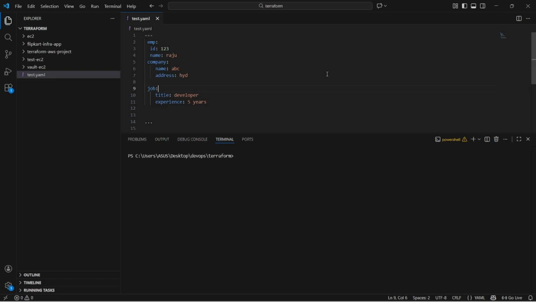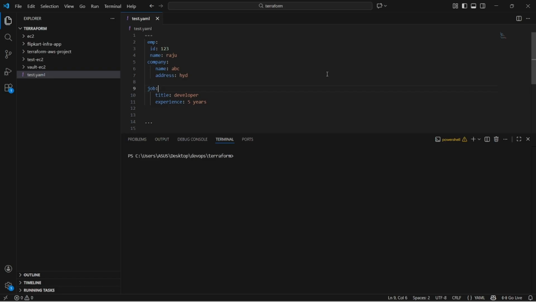The variable section is used to declare the variables required for the playbook execution. Whatever variables we require, we are going to add them in our playbook. After that, we have the third section, called the task section. In the task section, we define what operations we want to perform using Ansible.